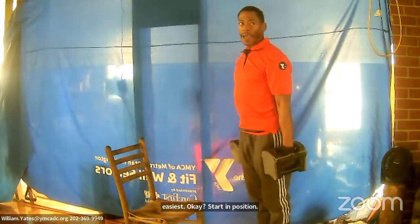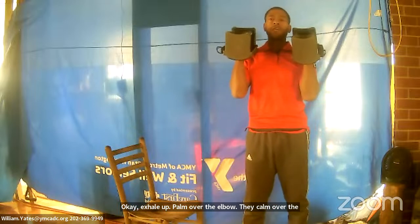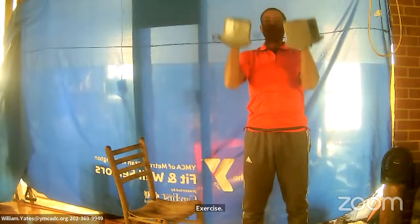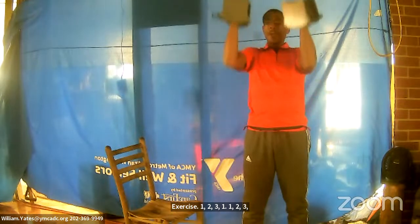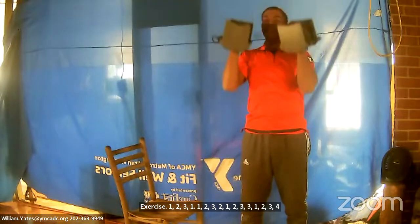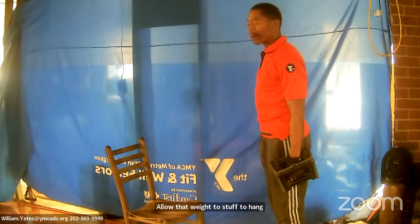Okay? Exhale up, palm over the elbow. Okay, palm over the elbow. Drive upward. Ready? Exercise. 1, 2, 3, 4, 5. Relax. Allow that weight to hang down naturally by your side. Finger right along the seam.